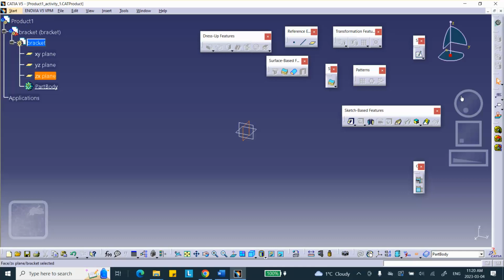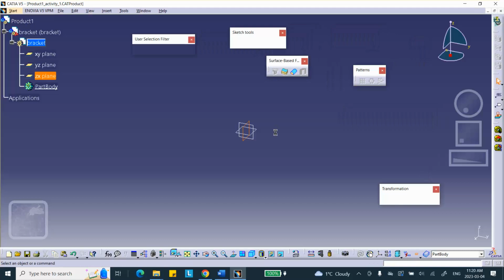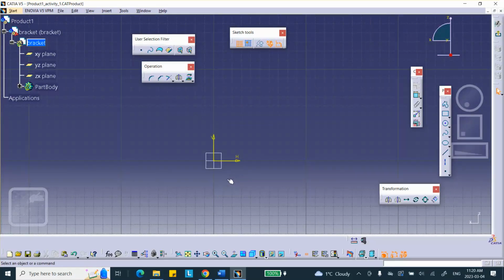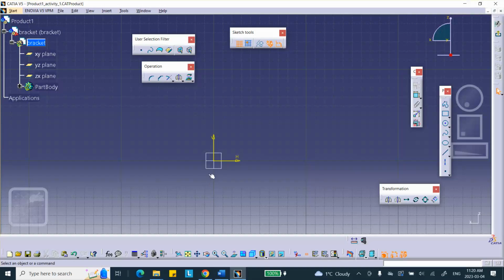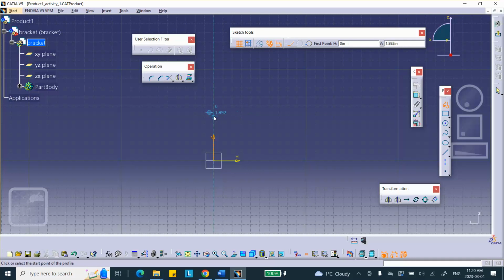So on this vertical plane, I will sketch. Now on purpose, by the way, I am going to make the entire assembly and then cut it. I'm not going to make half of the bracket and half of the pin, etc. On purpose, I'm going to make the full model and then cut it. So let's see now, 10 inch by 5 inches. So let's go 10 by 5. Let's do it like that. We'll clean it up in a minute.